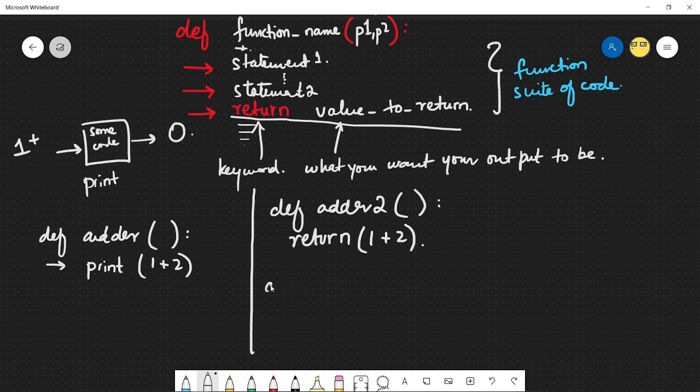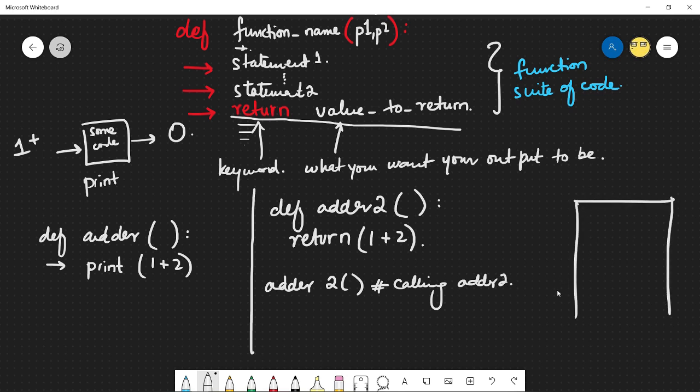Okay, and then let's call adder2 below. Similarly, when this line of code is executed, Python will acknowledge that there exists a function called adder2, all right, but I'm not going to execute it. Here, I'm actually calling it, right? So calling adder2.